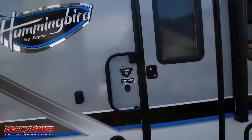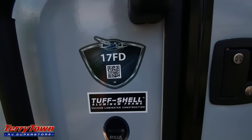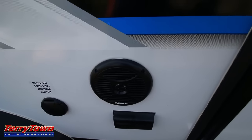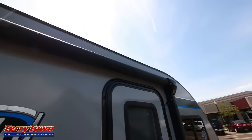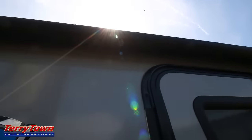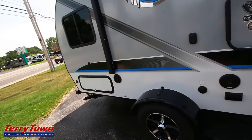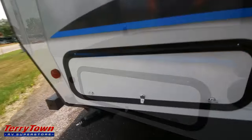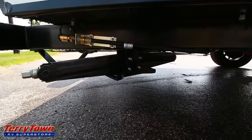This unit is made with a tough show aluminum frame. It has outdoor marine-grade exterior speakers. It has a power awning with LED strip. The LED strip actually comes with a remote, so you can change between a bunch of different colors and strobe options. It comes with four stabilizer jacks.